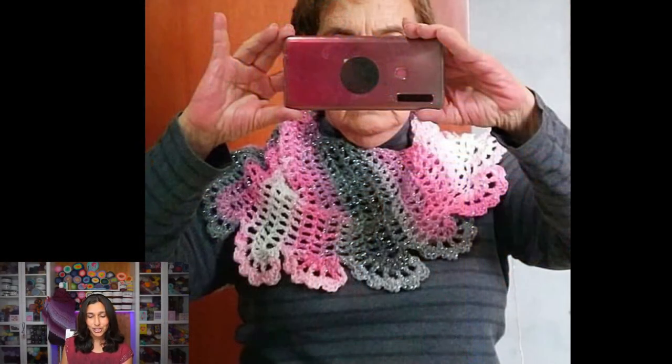I have two specific shout outs that I want to do today. So first of all, I want to show you the Gotham shawl that Naomi made. And I love this picture. It worked out so nice, and you can see that the yarn is sparkly, and Naomi, you did a wonderful job on that shawl. I love the colors that you chose, and I think it looks great when you drape it like this. Wonderful. These kind of pictures make me very, very happy, so thank you very much for sending it to me.